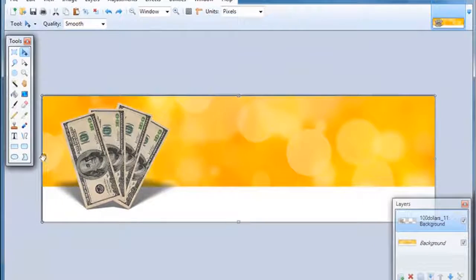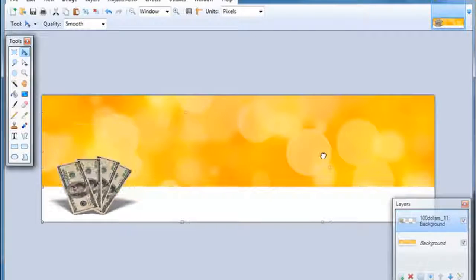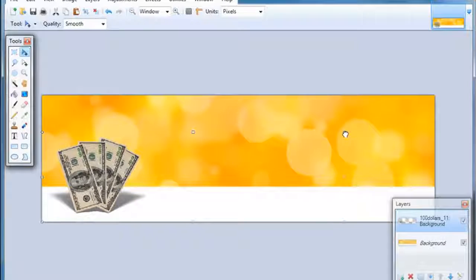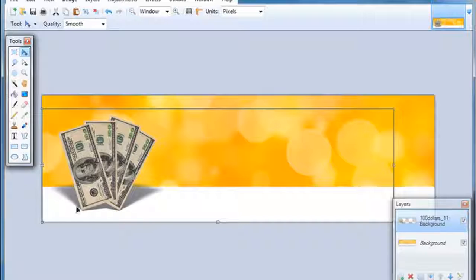There are handles at the top, bottom, on each side, and in each corner. If you left-click the handle and hold, you'll see the hand turns into a fist. That means it's grabbed the handle, and you can adjust the image. If you grab a top or bottom handle, it resizes vertically. If you grab a side handle, it resizes horizontally. And if you grab a corner handle, you can resize in both directions at the same time. If you hold down the Shift key when you resize it, it will maintain the correct proportions.